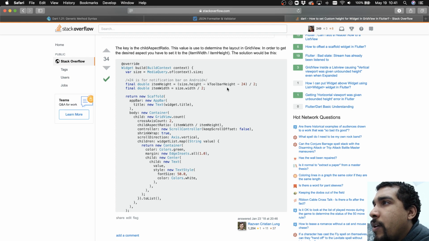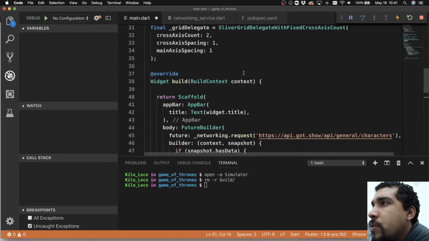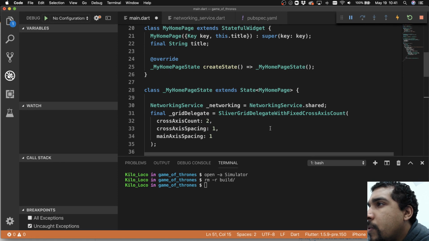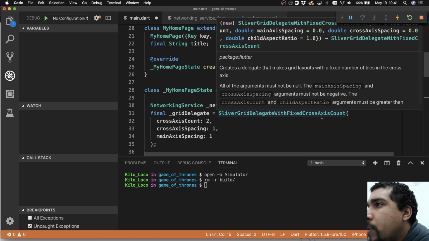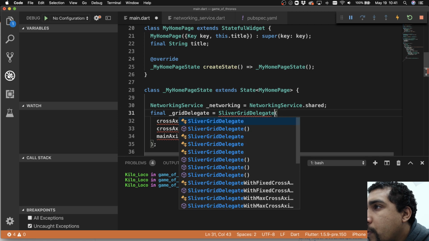To determine the layout on the grid view. So let me see what happens if I change this to grid delegate.